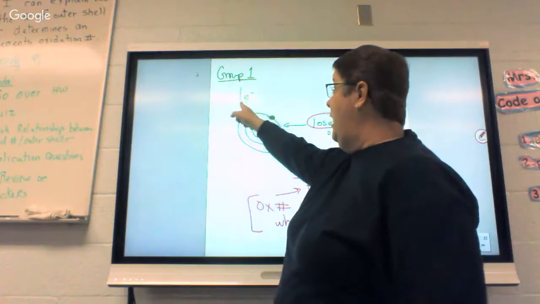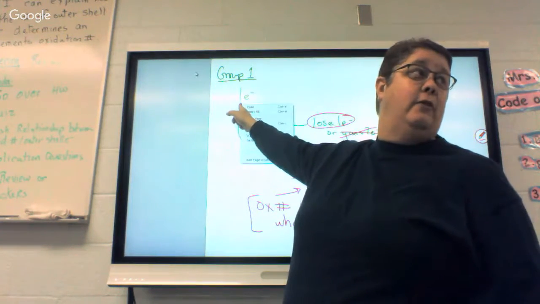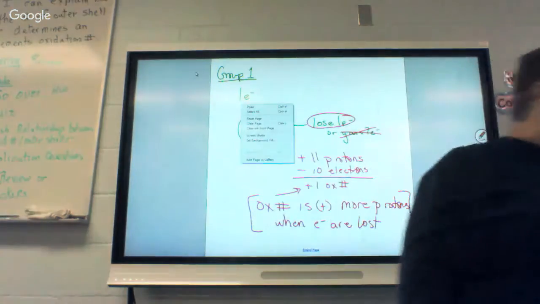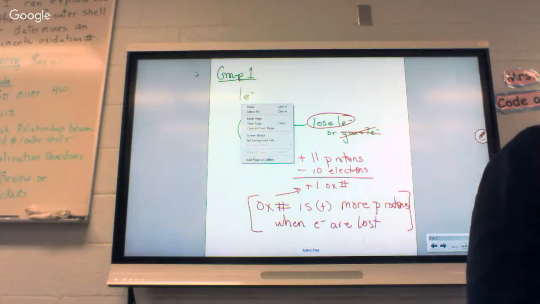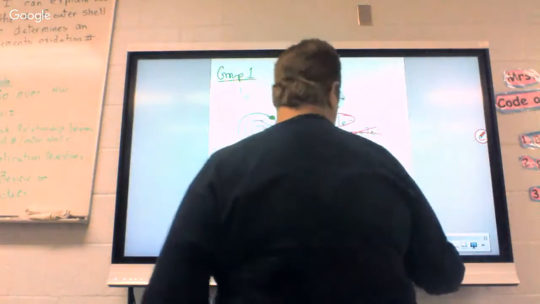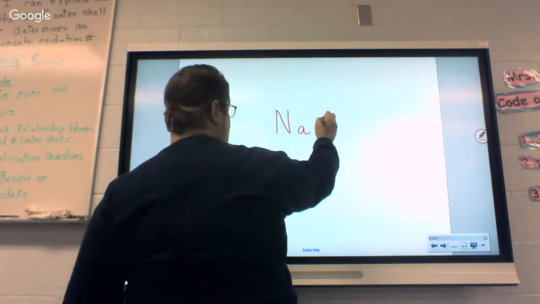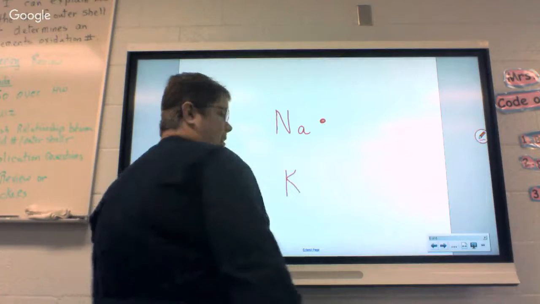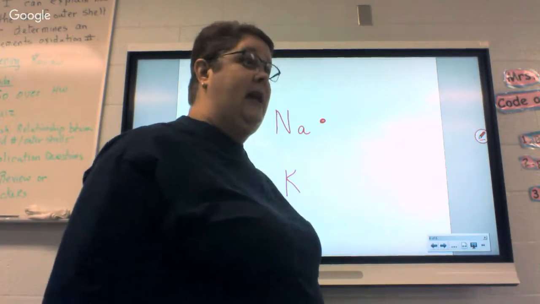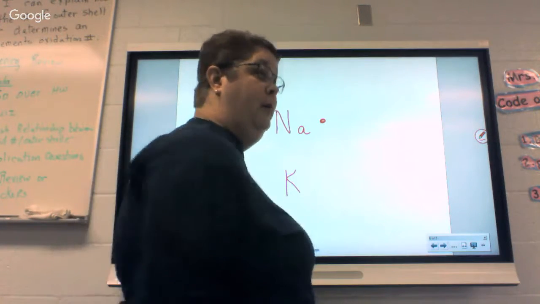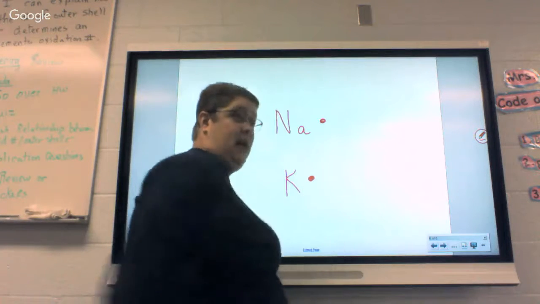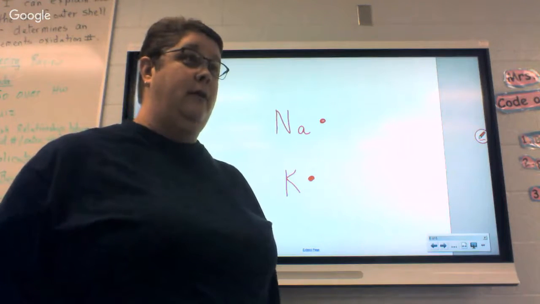It's in group 1. How many outer shell electrons does it have to have? 1. So how many dots would it have in this dot diagram without you ever having to draw? If I ask you to draw a dot diagram the lazy man's way, you would tell me potassium is in group 1. What's this dot diagram without ever drawing? Because it's got 1 electron in its outer shell.